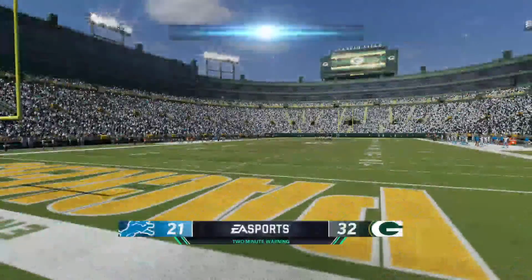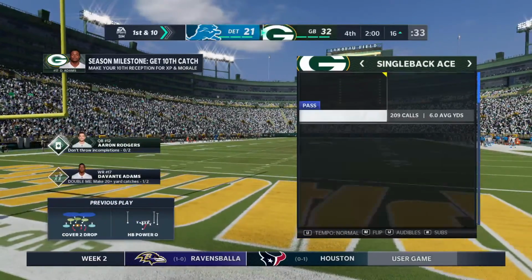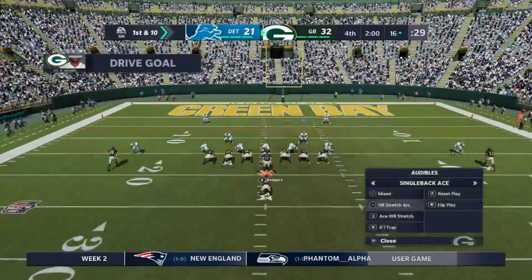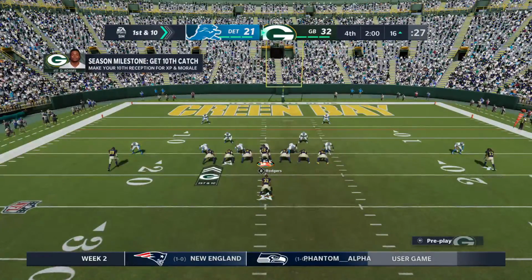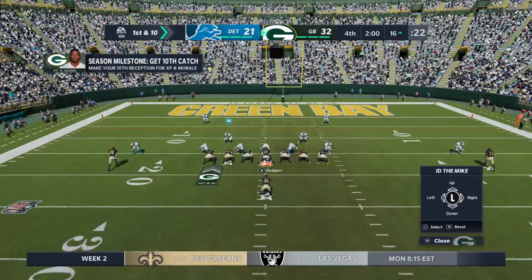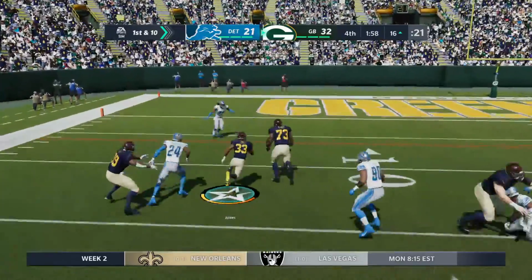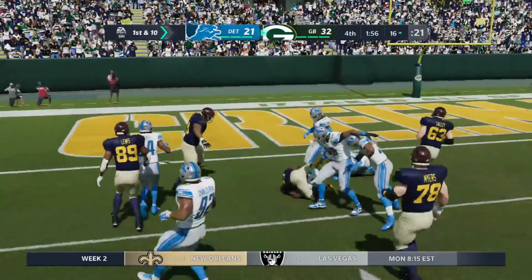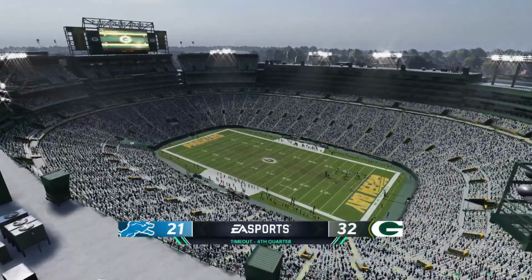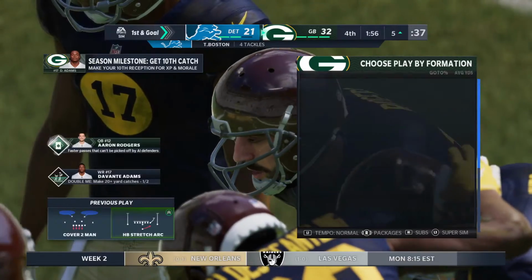Two minutes left to play in this football game here on EA Sports. So it's Packer football here as we welcome you back. And the scoreboard on their side, they're just looking to melt away these final couple of minutes and put this one in the left-hand column. Now Jones. And able to get him down, but he does reach the 5. And now right out of the two-minute break, we'll get a timeout used defensively with 1:56 to go.